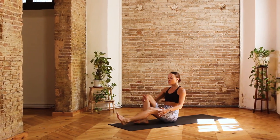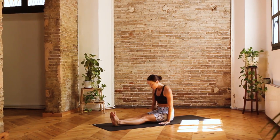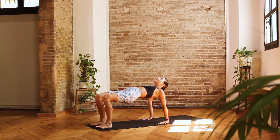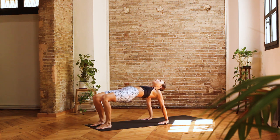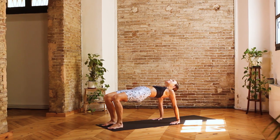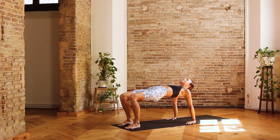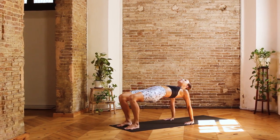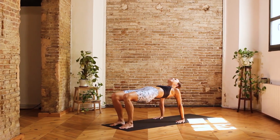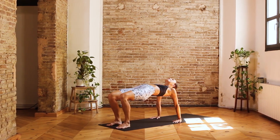Uncrossing the legs and coming to extend the legs out in front of you, feet are active, toes are facing up. Plant your hands on either side of the hips, and on an inhalation press into the hands, come to roll onto the tops of the feet and extend the hips up towards the sky, taking four deep breaths here in reverse tabletop. The knees, the hips and the shoulders are in line with one another. Drop the head all the way back, keeping the gaze up towards the sky. Really squeeze into the glutes, activate the thighs, press evenly into both hands and feet. With every exhalation, see if you can lift and elevate your hips a little bit higher, intensifying that opening into the front body.